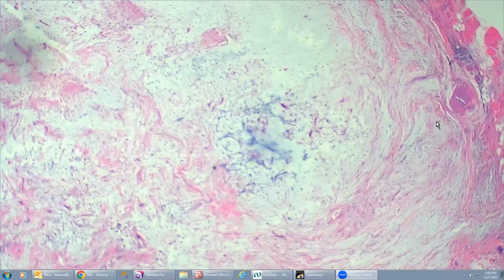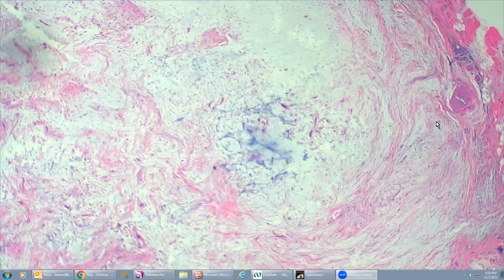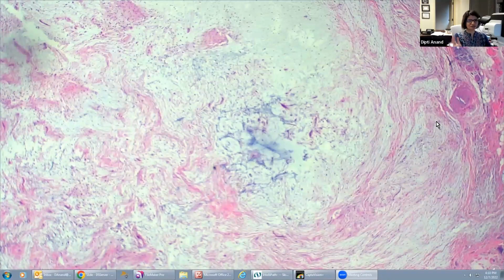So yes, Katie confirmed you can get myxomas in Carney complex. But is a myxoma the same thing as focal cutaneous mucinosis? It's not the same. They are different entities, but the histology can be very similar, and often we use overlapping, synonymous terms based upon the clinical presentation. Focal cutaneous mucinosis most often presents as a clinical nevus versus BCC: a tiny papule with lots of mucin. A myxoma is also a solitary lesion, but they tend to be bigger. And a subtle difference between the two is that myxomas look more like a tumor.